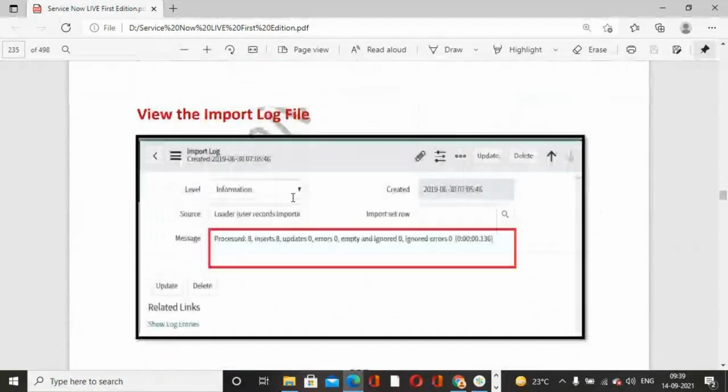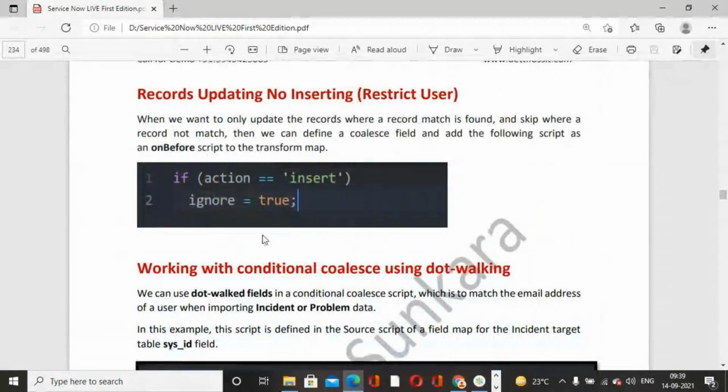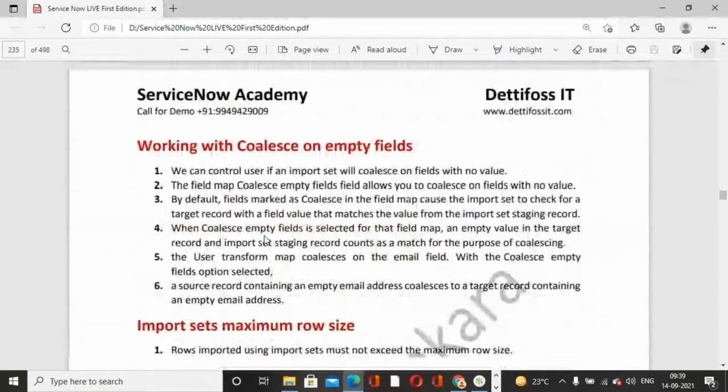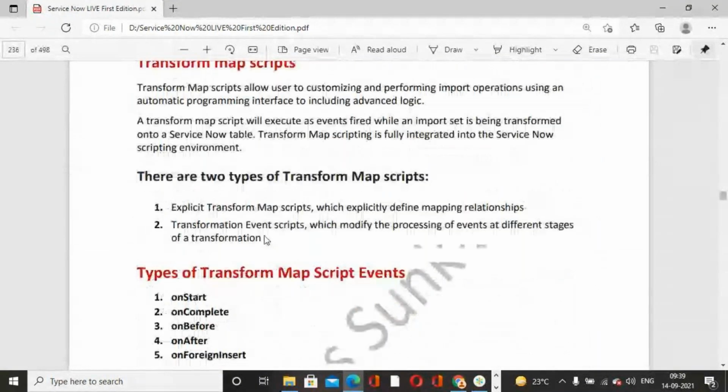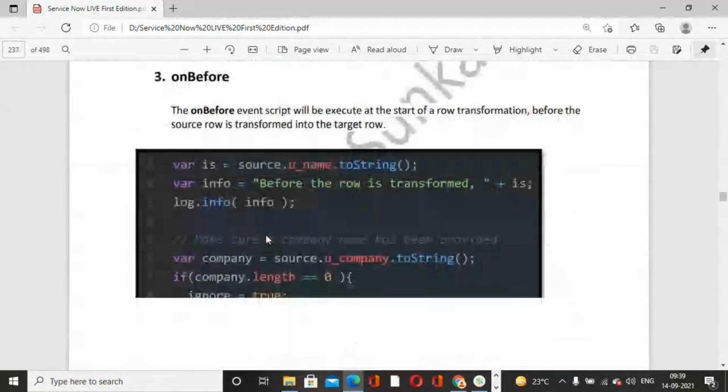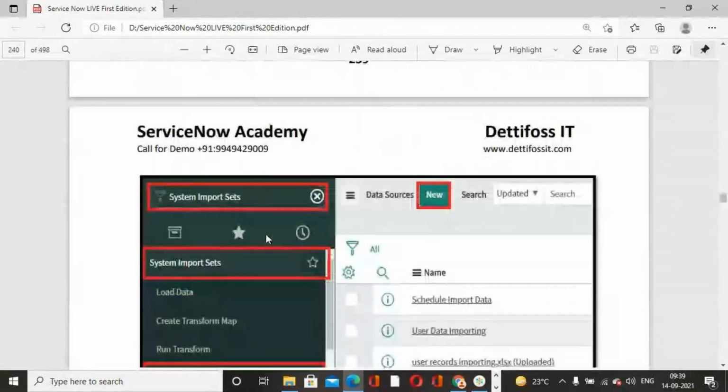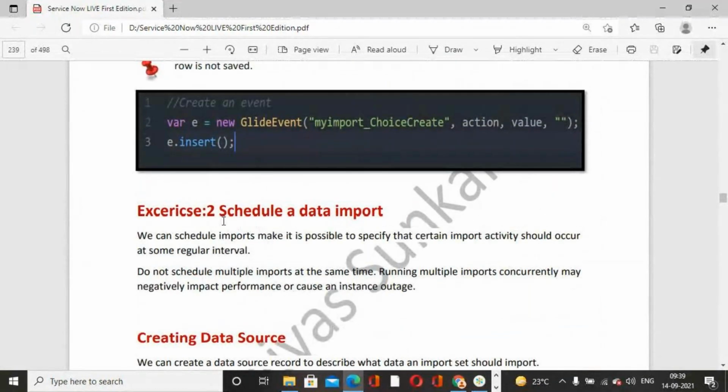The scripting part of imports we can discuss later when we start scripting. Now you can follow the scheduled imports, exercise number 2, schedule data import. Scheduled imports make it possible to specify certain import activity. For example, tomorrow I'm not available because I'm going on vacation, but tomorrow morning at 9 o'clock I want to insert lakhs of records into the table.